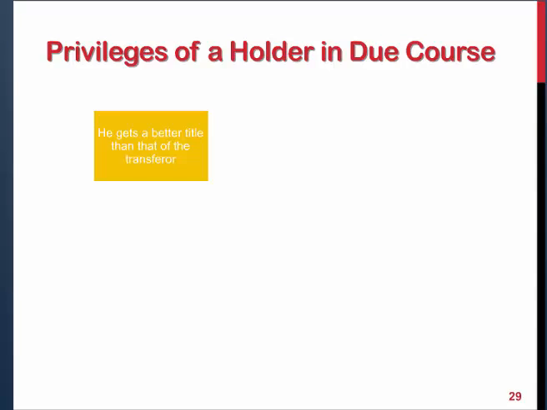Thus, anybody who takes a negotiable instrument from a holder in due course can recover the amount from all prior parties, although he had knowledge of the prior defects. For example, no proper consideration was paid by some of the prior parties, or one of them was a thief. It is important to note that a forged instrument, even if it passes through the hands of the holder in due course, cannot be cured of its defects because there is no defect of title, but there is complete absence of title.